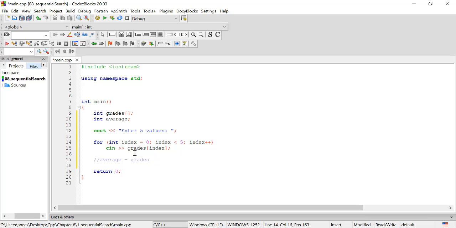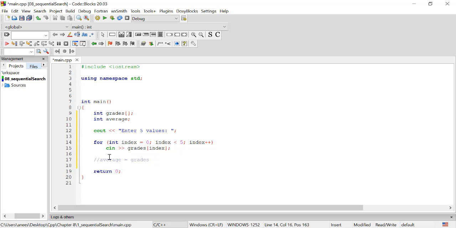Every time this runs, we take in a value, and that will be one grade. Then it deposits that into the corresponding array index. And this keeps on going until index is less than 5.